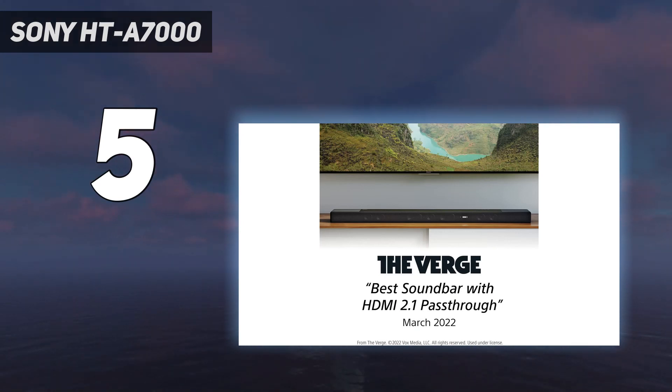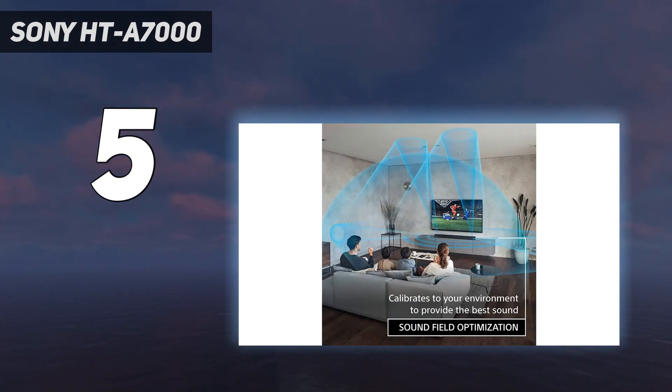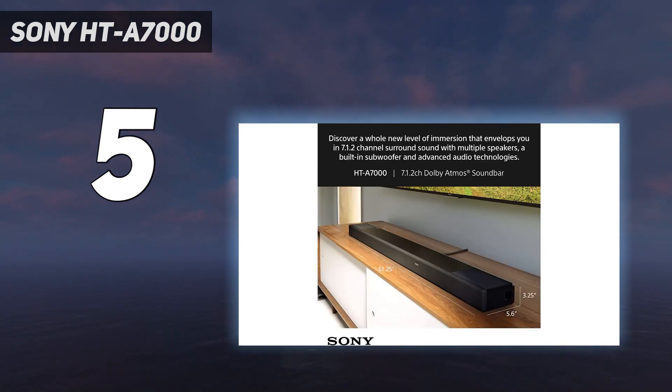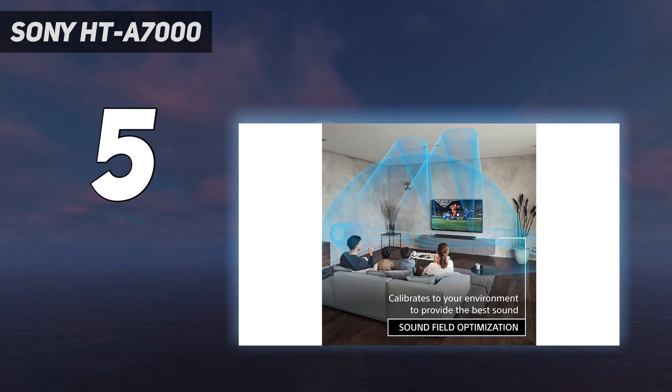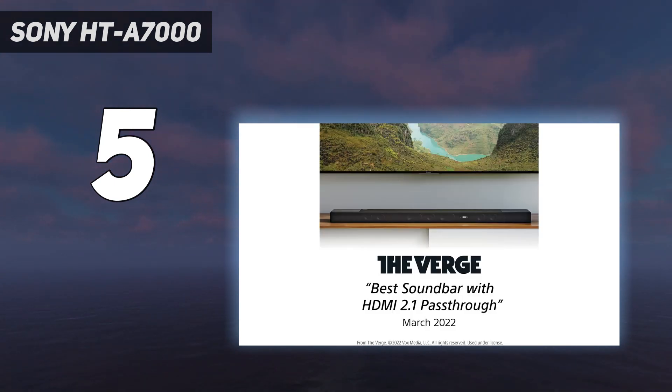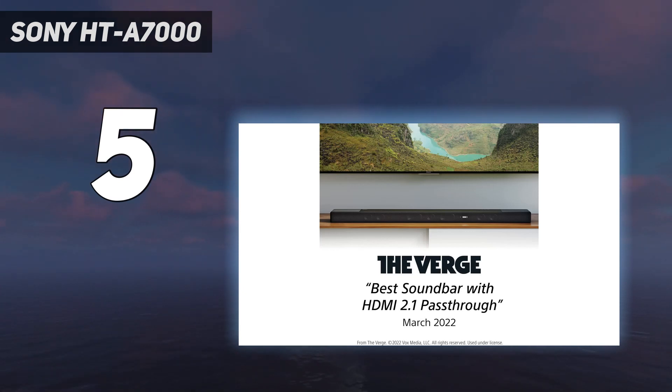Some manufacturers are introducing HDMI 2.1 ports as inputs onto their soundbars, and what sets the Sony HTA 7000 apart is that its two HDMI 2.1 ports not only pass through at 4K 120Hz, which is perfect for gaming, but thanks to a firmware update, also support VRR and ALLM to get the most out of the PS5 and Xbox Series X. The HTA 7000 also has excellent clear dialogue levels, features 360 Reality Audio music, which gives a room-filling sound and a clear idea of where all the instruments are located.